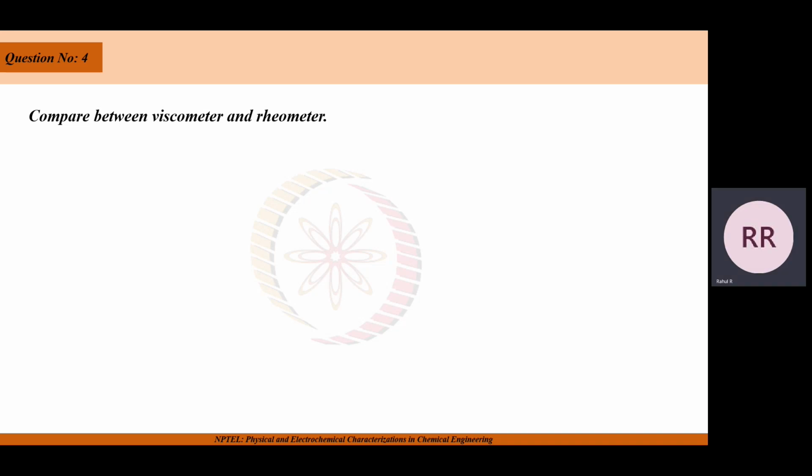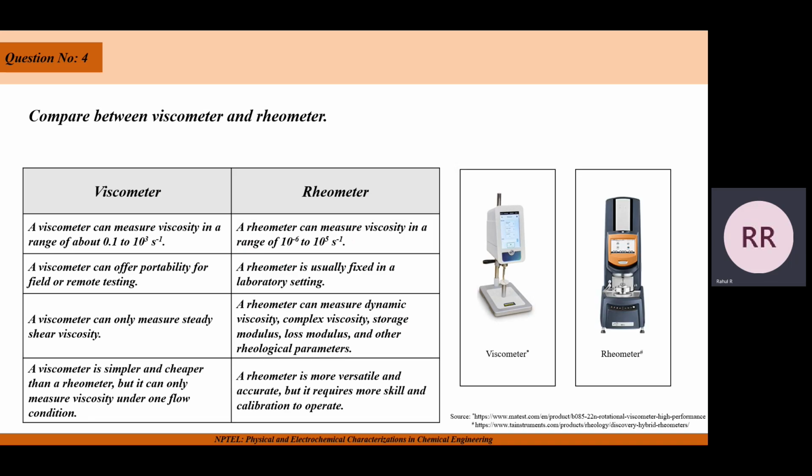I think you had enough time to think about the answer, but let me discuss one thing with you. Before starting, this is a typical image of a viscometer, and this is a typical rheometer. The sources are provided below. Now let us see the comparison. These are the instruments, and that depends on the company that manufactures them, and you can add many add-ons. In general, this is a viscometer and this is a rheometer.